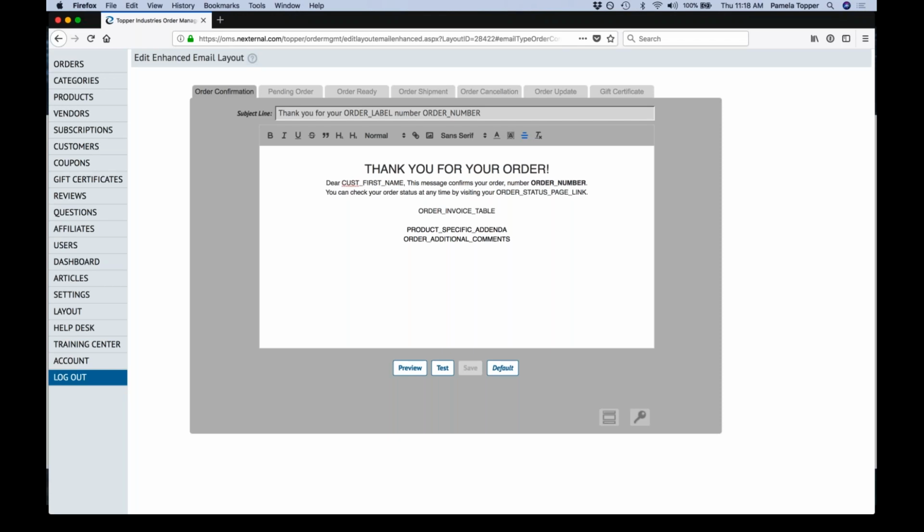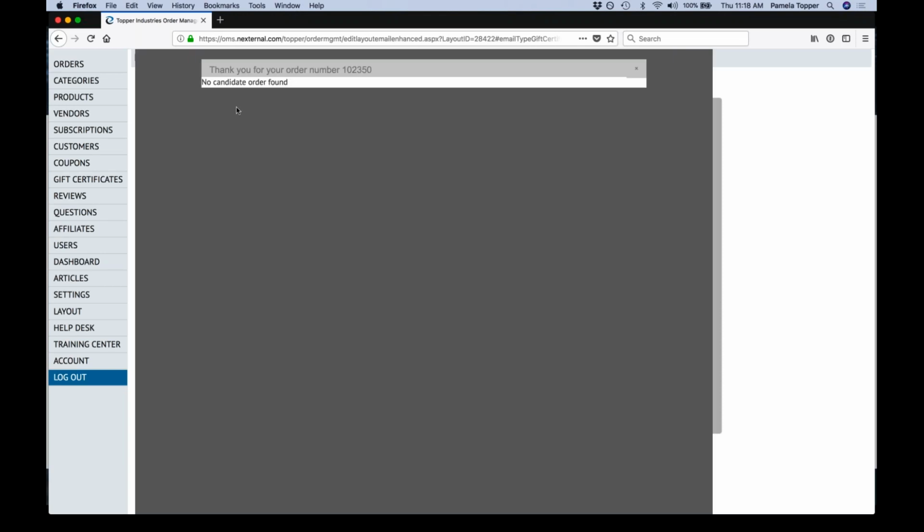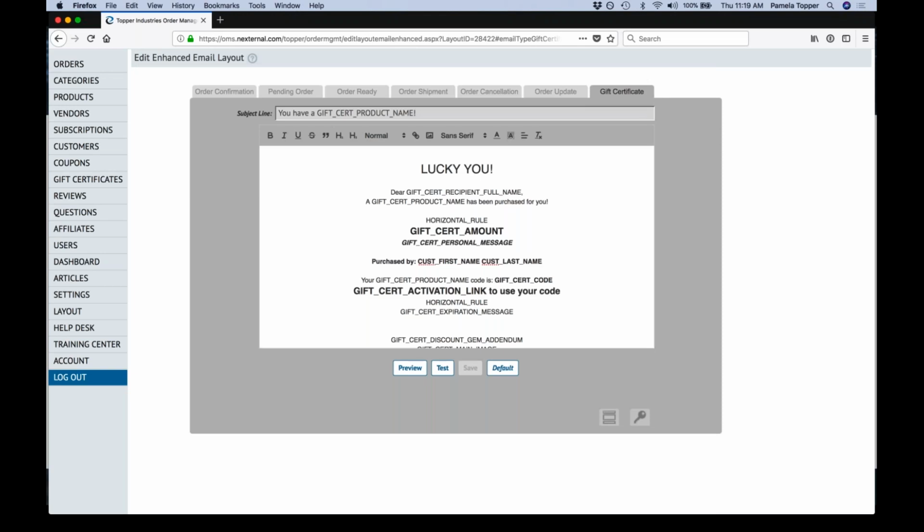Third, to send the test emails, the system uses order data from an existing order of the type that's relevant to the email that you're working on. So for example, if you have any orders in your OMS at all, you'll be able to test an order confirmation email. But let's say you don't have any gift certificate orders in the system. Then if you try to preview or test the gift certificate, let's go try that together. You'll see what it does. If I try and preview it or test it, it's going to say no candidate order is found. It can't do a test because there's no data in the system for it to pull into an email.